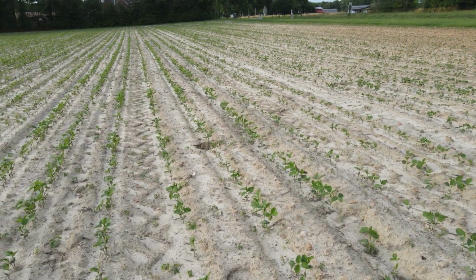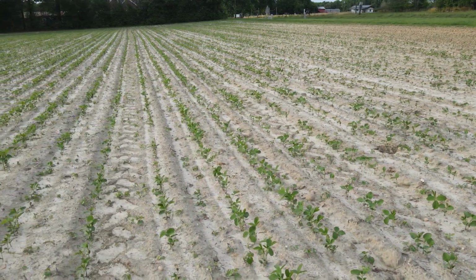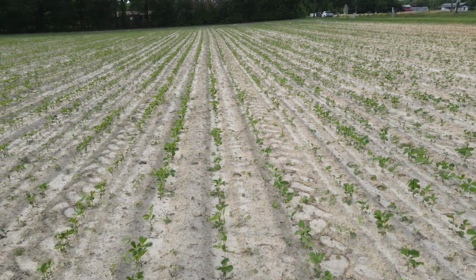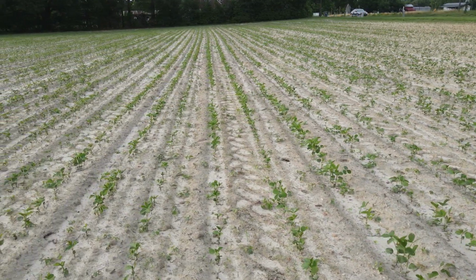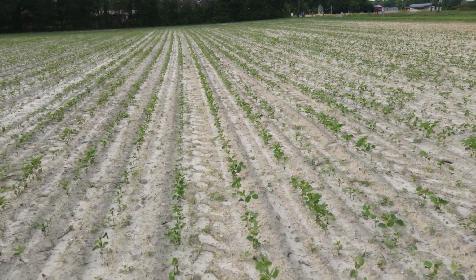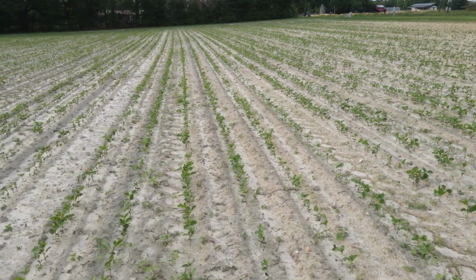And moving on along through here, I start to see a little bit of weed pressure, but nothing I'm going to worry about. I planted a bean type this year that's going to let me use Liberty and glyphosate together. Add a little bit of Prefix into it to get some residual out of it, so I'm not concerned about weeds. Probably two weeks away from going out there spraying.